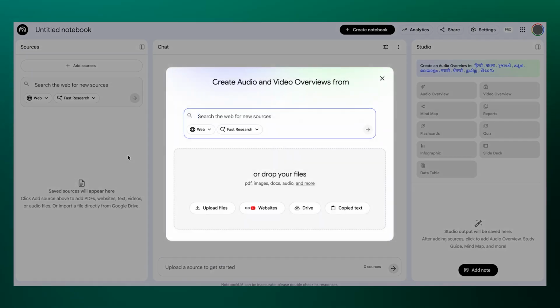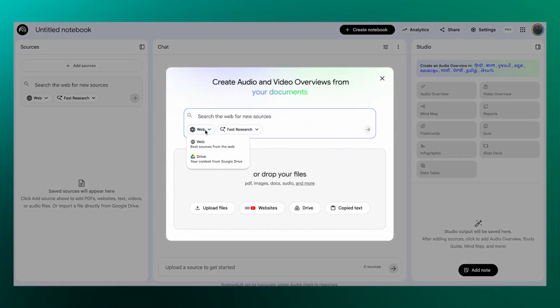The second drop-down is right next to it, and this one lets you switch between searching the web and searching your Google Drive. When you select Google Drive, NotebookLM can pull documents directly from your drive without you having to download and re-upload them. So you can type something like "find my invoices from the last month" and it'll surface those files for you to import, which is way faster than digging through drive folders yourself. You can start with nothing, let deep research build a foundation from the web, and then layer in your personal documents from Drive to add context that only you have. That's a research workflow that would normally take hours, and here it happens in minutes.